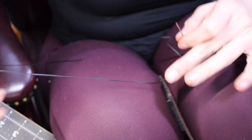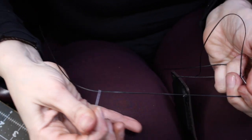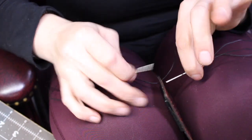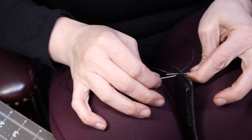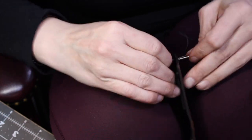So at this point, we're overlapping with our thread, so all we need to do is take our needle and pull towards the edge of the thread and shorten the overhang. And then refold, do the same thing to the other side. And now as we stitch, we won't have two threads going through the hole from each side.